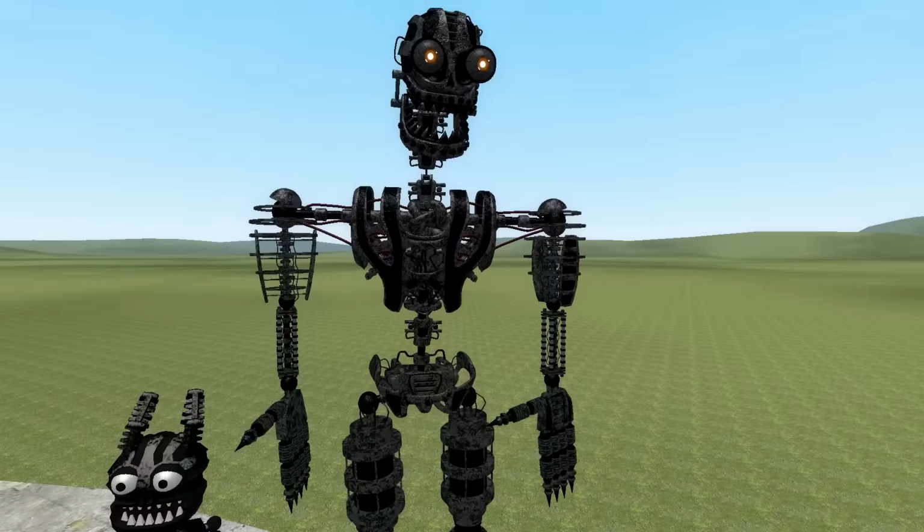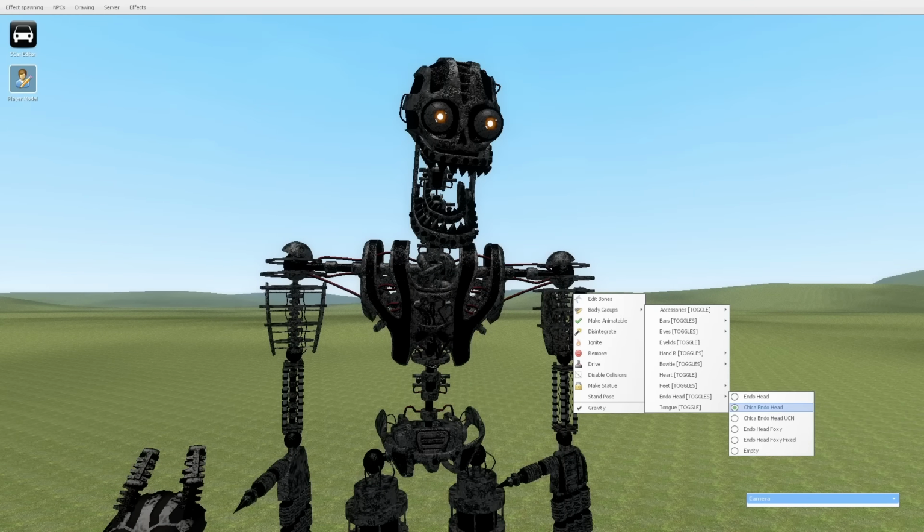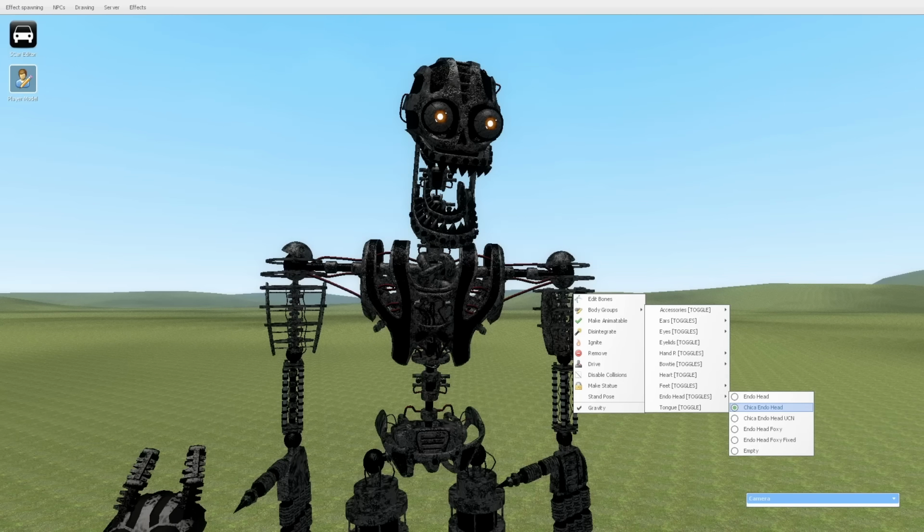Anyways, we got the endoskeleton head. For the endoskeleton head, we have the regular head, which is basically for Nightmare Freddy and Nightmare Bonnie. We have the endo head for Chica, Nightmare Chica's endoskeleton head. And we also apparently have an ultimate customized version. The ultimate customized version gets rid of the extra endoskeleton jaw that the Chica endoskeleton has.